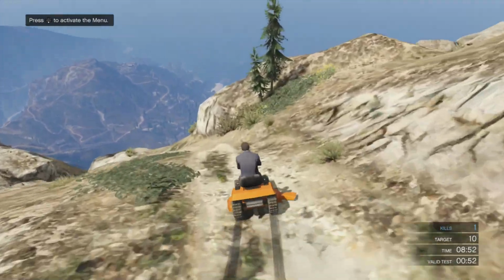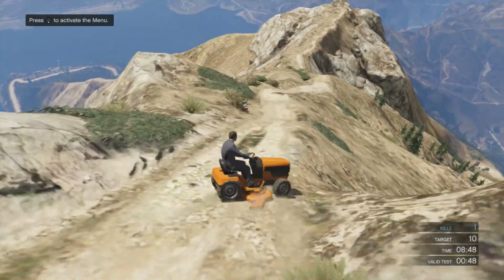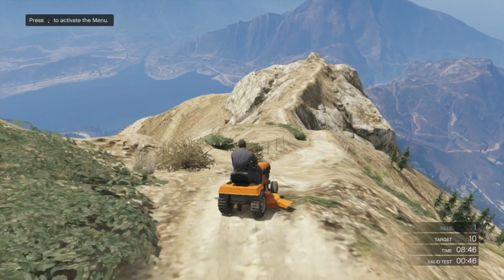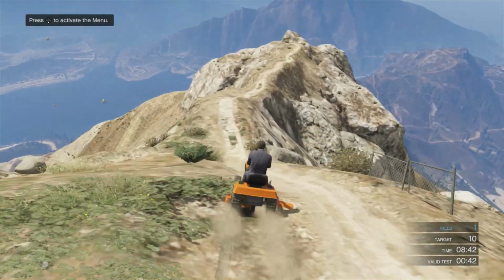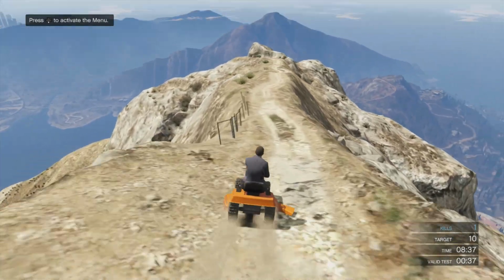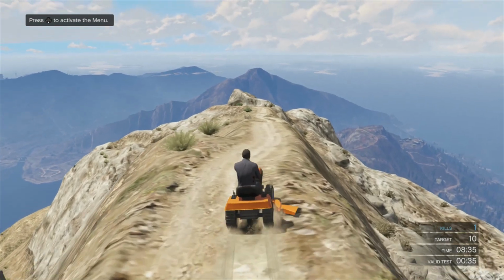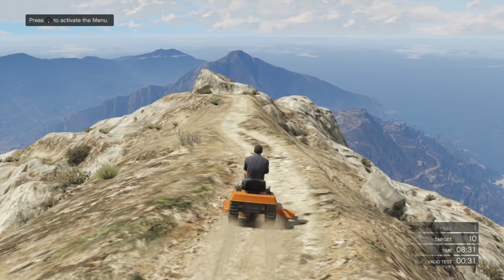Once you are going downhill, this is actually pretty nice to drive. I am kind of surprised about me saying that. Yeah, I did a 360. It's fine. I didn't lose any time at all, pretty much, in that one. Once you're going downhill, it's actually quite fun. It's actually not that bad. And then when you stop going downhill on a flat bit, it's incredibly slow. It's really very, very slow.